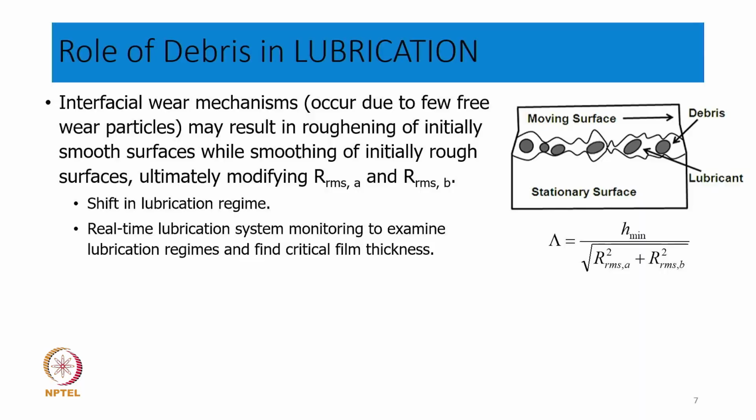One of the major things I have learned: most of the literature gives only some knowledge, but there is also surface degradation happening continuously in the process, and it will generate debris. This debris can play a dual role. That is called the interfacial wear mechanism, because there are a few free wear particles. Now it can do two things. If the surface is initially very good and smooth, it can roughen the surface, meaning the surface roughness can be damaged. While if the surface is rough and particles come, there is a possibility it will give a smoother surface. That means initial surface roughness is on the higher side, but smoothing will happen.